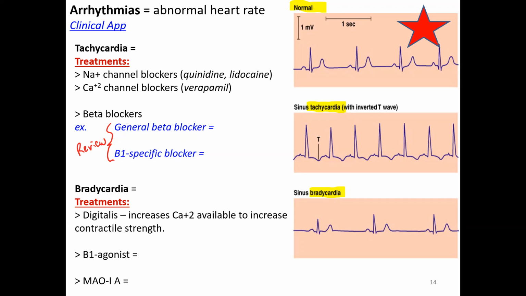Now, here's a nice normal heart rate, whatever it is. If you have a couch potato person, the resting heart rate could actually be 80. If you have an athlete, it could be as low as 50 beats per minute, and that would be normal for them. What happens? I have a clinical app for that, which I'll let you read on your own. What happens if you have a tachycardia? That means what? Higher than normal heart rate.